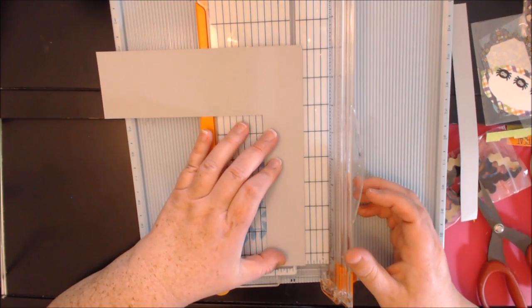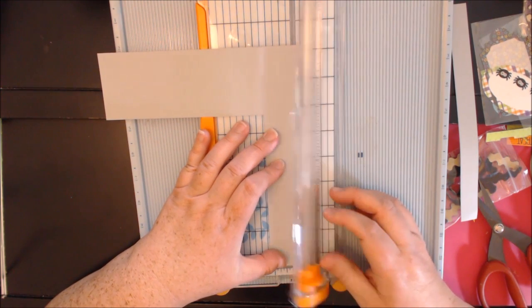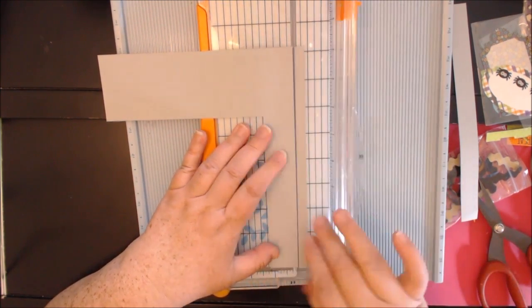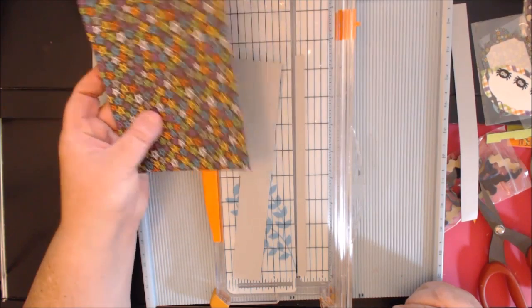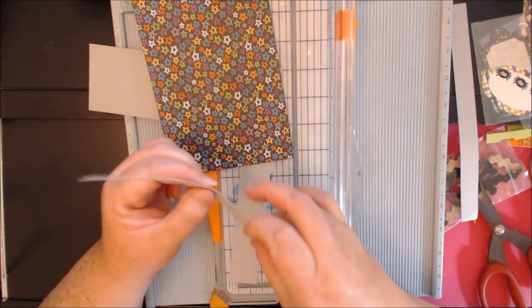So I feel like I just need to have something a little bit, not shorter, shall I say, but darker in color. And if I use black, obviously the background of my area has a lot of black in it. So I thought I would kind of pop it up a little bit with the gray.